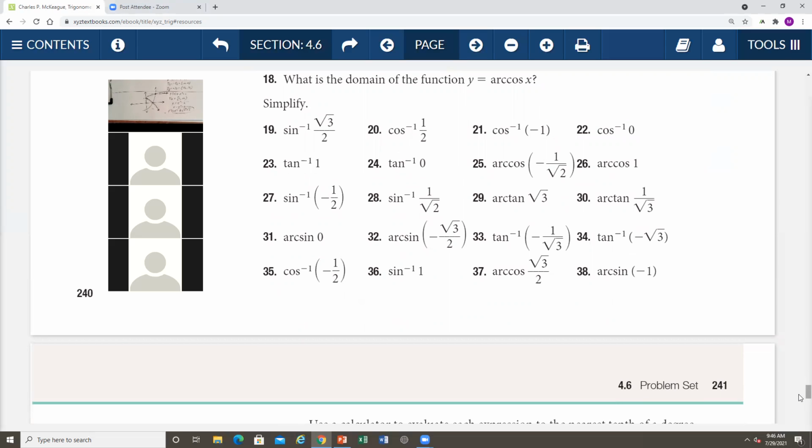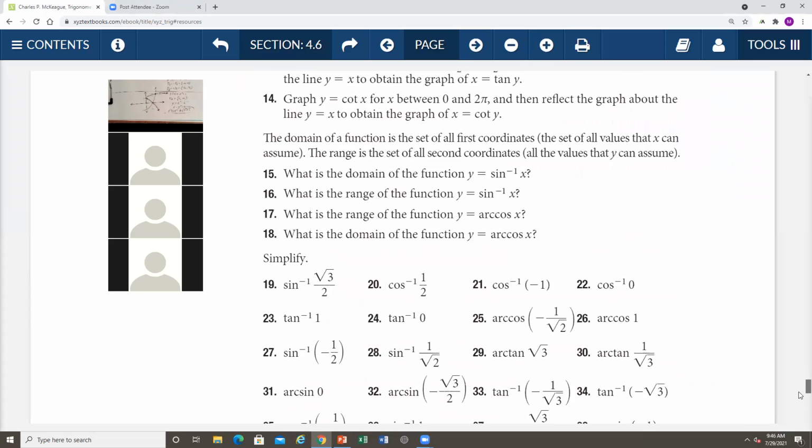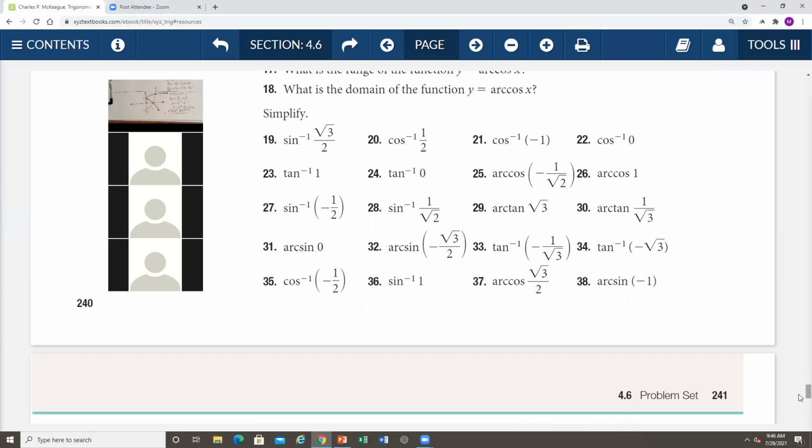So what we need to try to remember here is something very important. What you need to know with these inverse trig functions is what the ranges of these inverse trig functions have to be. And so this table here is pretty important if you're going to go into calculus, especially second semester calculus. You want to be conscious of the ranges of these inverse trig functions. In other words, the range of the arc sine function, or the inverse sine function, is from negative pi halves to pi halves. Notice 0 would be included in there. What quadrants does that constitute, say from negative pi halves to pi halves? What quadrants in the XY plane would it be?